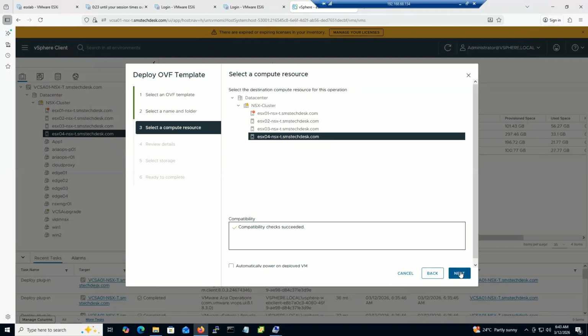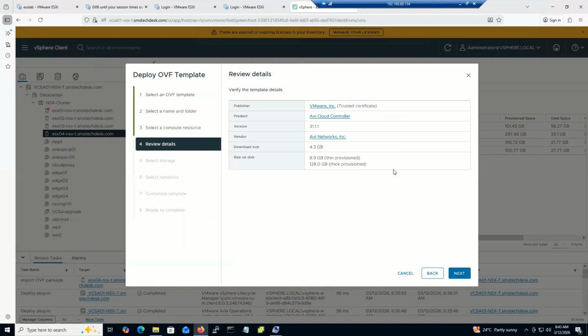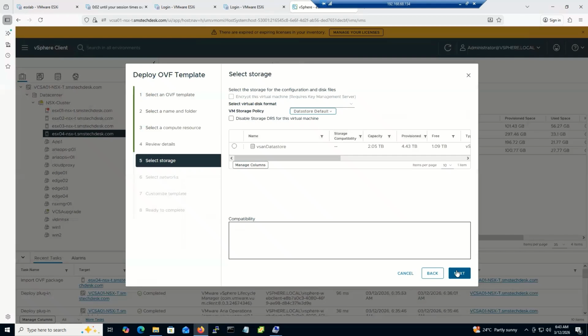Select your ESXi host. So the compatibility check succeeded. Then review the details. Click next. Then select your vSAN storage.